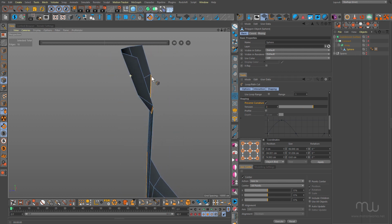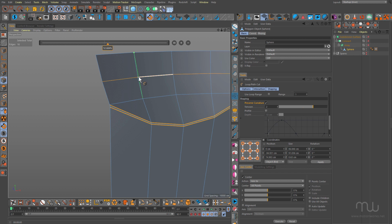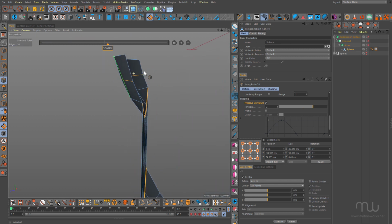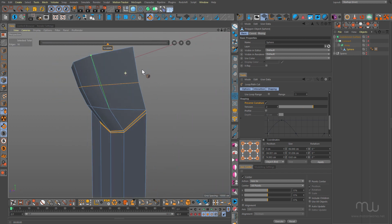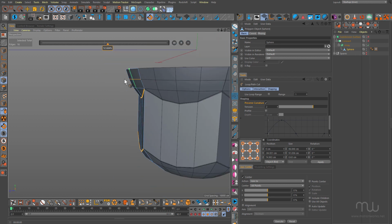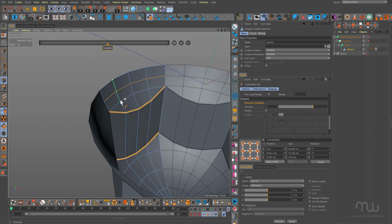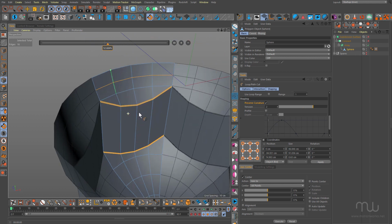You can see when I drag over here, we get a little green representation of what the curve's going to look like. So I might just click in the middle there, and you can see that's added that curvature in there. That's probably enough. Just gives us a little bit of extra curvature, which is nice.